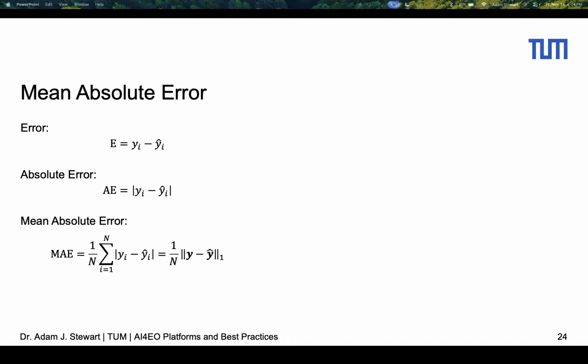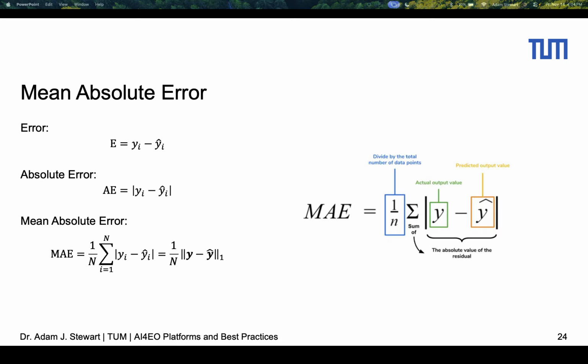And then if we have n data points in our data set, we'll calculate the average absolute error for all data points. So this is the simplest one. You can look at some of the components here: divide by the total so that you can get an average, summation, the actual value, the predicted value. So that tells you what I'm actually doing here. Any questions about this? This is one of the simpler ones. Okay.